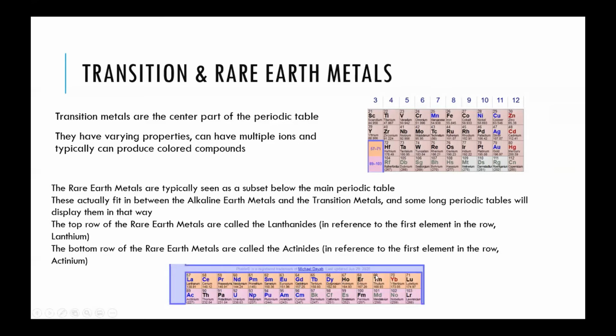Now, a lot of these rare earth elements are radioactive, and many of them are even man-made. Uranium, element number 92, is the heaviest naturally occurring element that's currently known. All of these other elements past uranium, all of these heavier elements, are man-made. They're synthesized through nuclear chemistry by combining protons to create new elements.